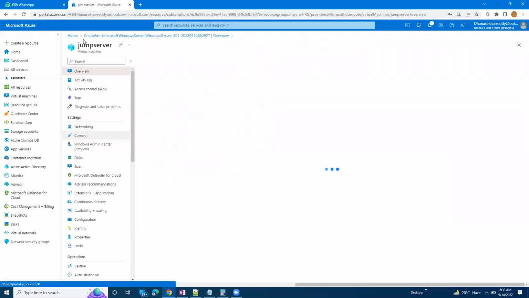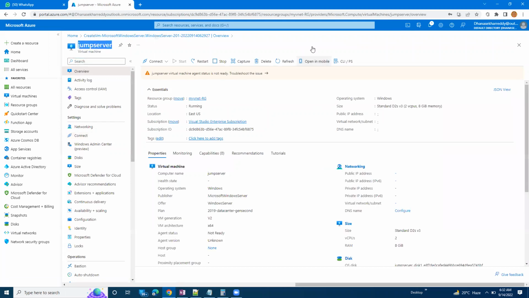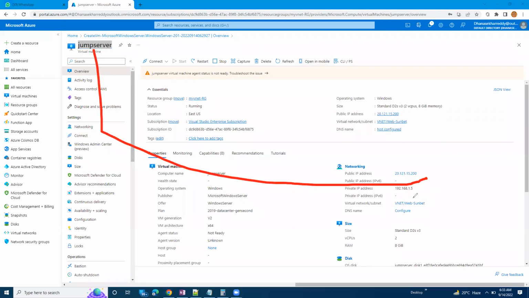Right now, this is the jump server. What would be the private IP for this jump server? It is 192.168.1.5. Earlier the server was 1.4, now 1.5.